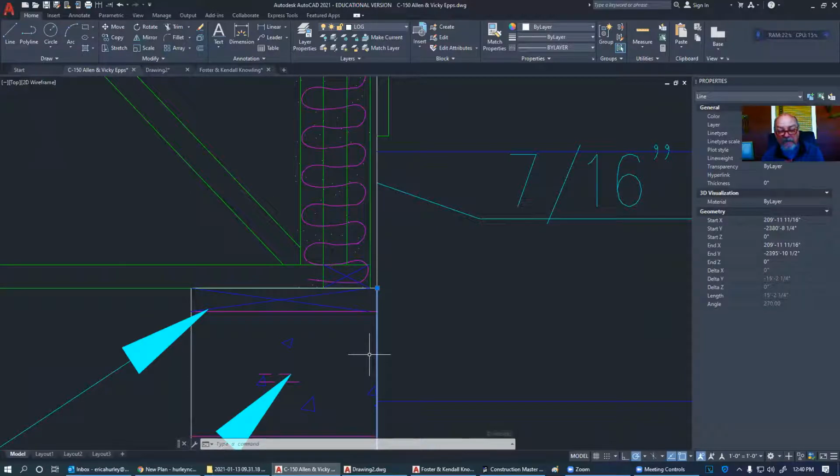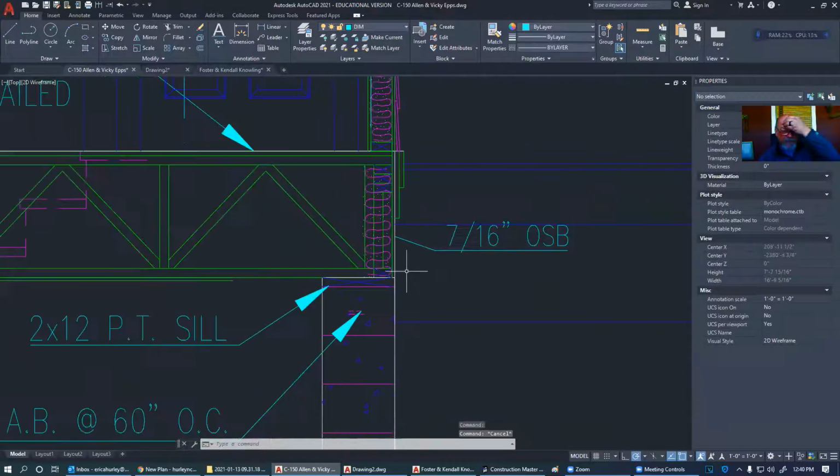Now, when I say your house, if you're living in an apartment or something, don't do the apartment. Go to a friend's house or maybe your parents' house or somewhere like that, where having a drawing would actually benefit. I don't want you to do it on a house that you're renting. Do it on a house that could mean something, that you could go back and use it later.